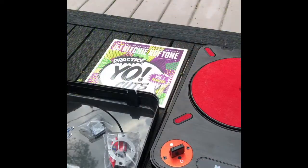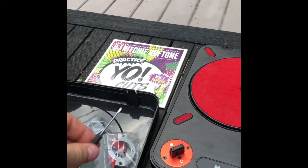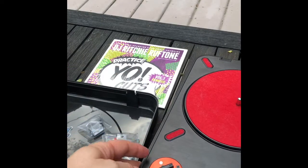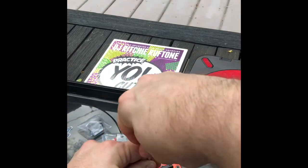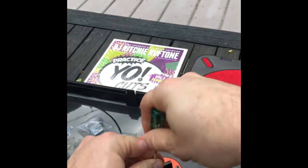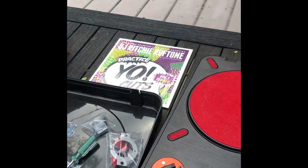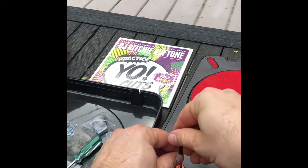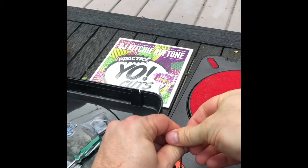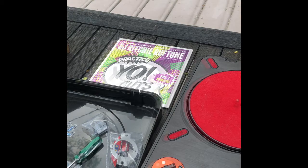All right, now I'm gonna move it to the turntable so we can see how this installs. All right, so got my screwdrivers here. I'm actually just going to use this one. It's a Phillips. Should just, might need a bigger. Look at that garbage. See, that looks like a tuning one. I don't want to bend it.